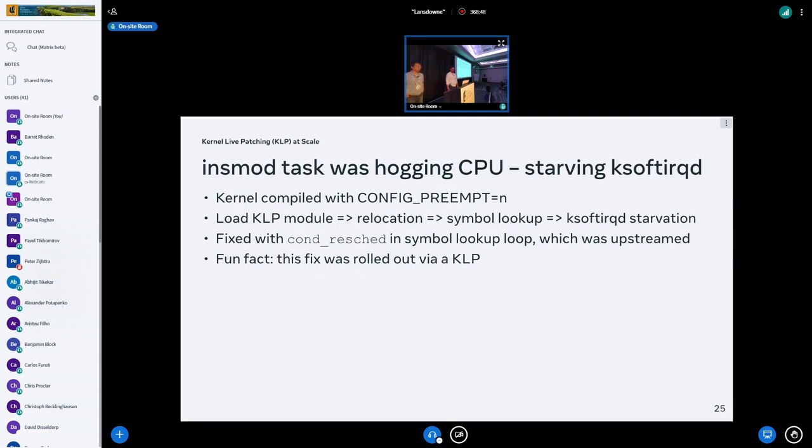We don't know if there may be other limitations on where you can apply a KLP. You can't patch the ftrace handler, obviously, since that's notrace. But I haven't been able to find an issue anywhere else in the live patch subsystem where you couldn't patch it. Even the init module callback: you can't transition a task that has that function in its call stack, so the insmod task wouldn't be able to be transitioned. But eventually that would exit, and then live patch actually asynchronously tries to transition tasks after that too. So I think that would be fine. It's a testament to the robustness of live patch that you can fix things with a KLP. But that was one issue that was fun that we ran into.